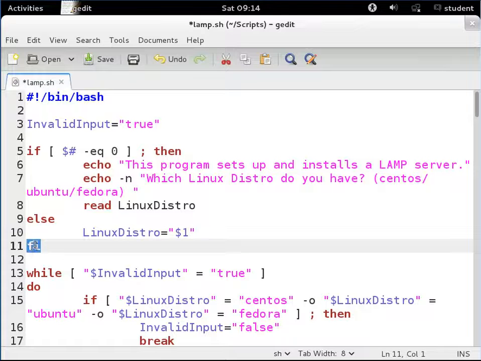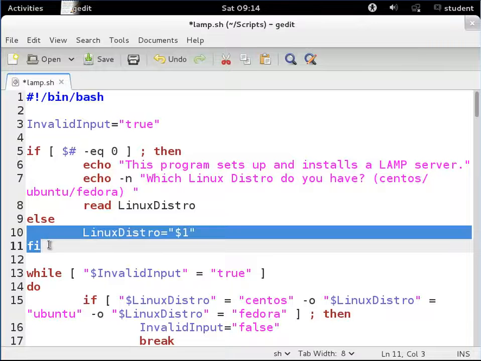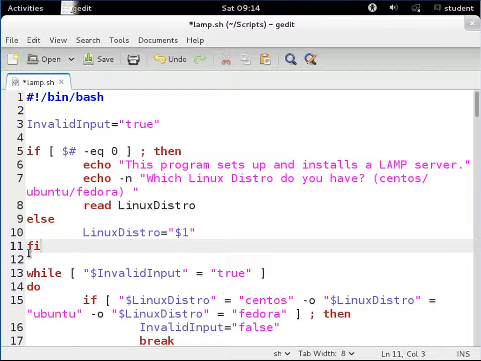Fi is if spelled backwards, for the end of your if condition statement. Don't ask me why they do that, but they did. For ending the if condition statement, you spell if backwards. You do the same thing with some other structures later on, like case. You spell esac for the case statement, but whatever. Do you do that in other languages as well? No, just this one. Only this language makes you spell things backwards for ending a condition statement. It's really weird.